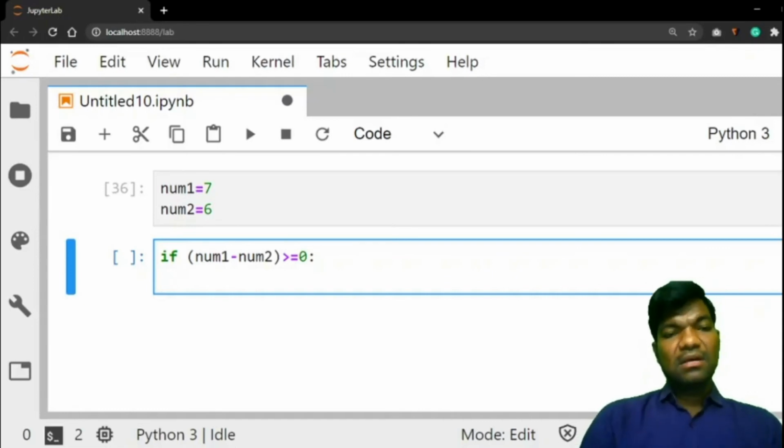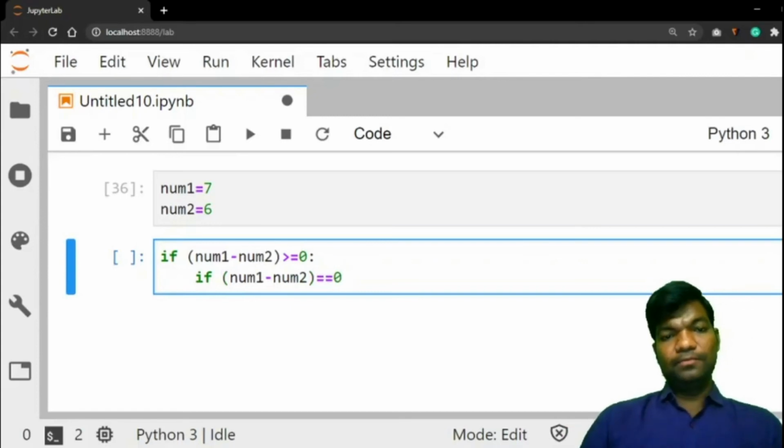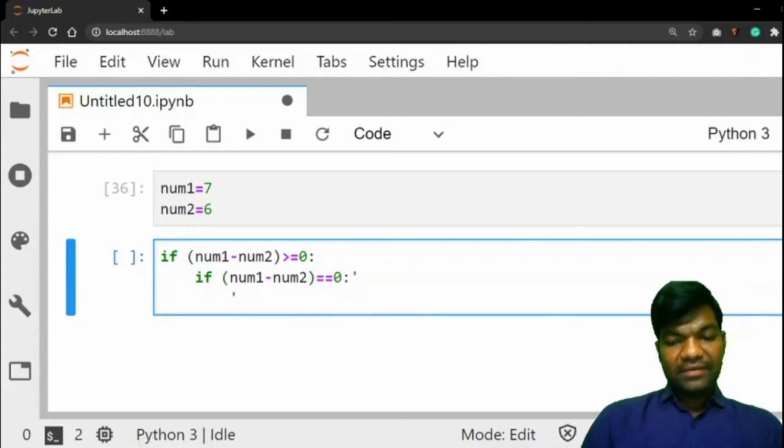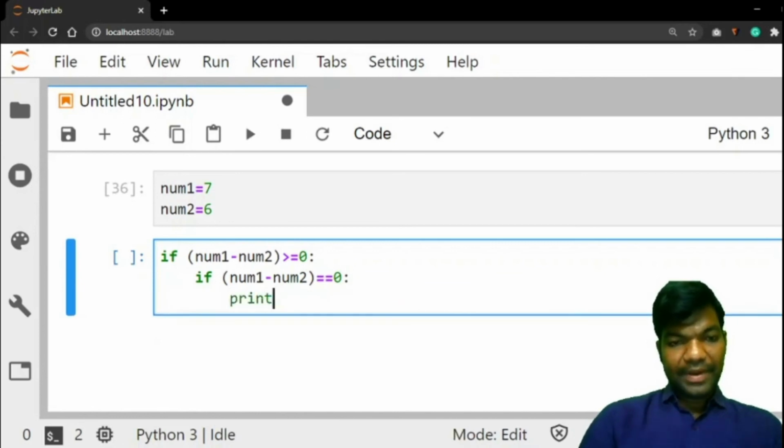Inside this condition I am giving another condition: if number 1 minus number 2 is equal to 0, what do you have to print? Print it's 0.